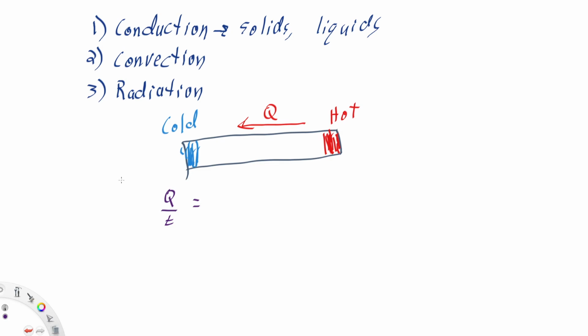Well, if this piece of material were thicker, right? If it were thicker in this direction, had a larger cross-sectional area, it could pass more heat through it, just like a wider garden hose can shoot out more water. So we imagine that heat will flow more quickly if there's more area.